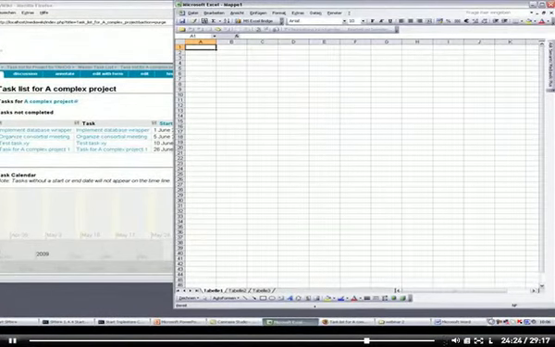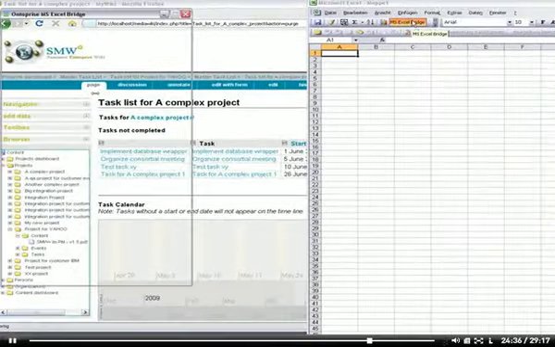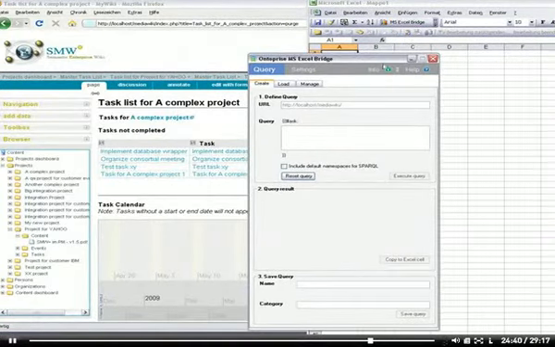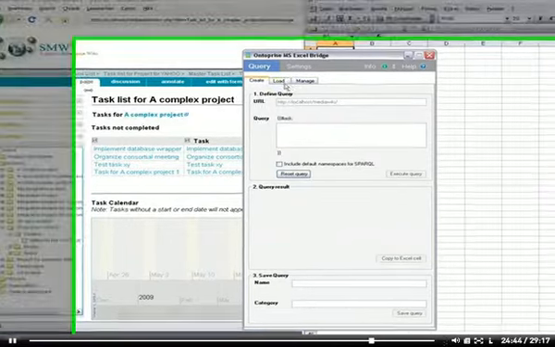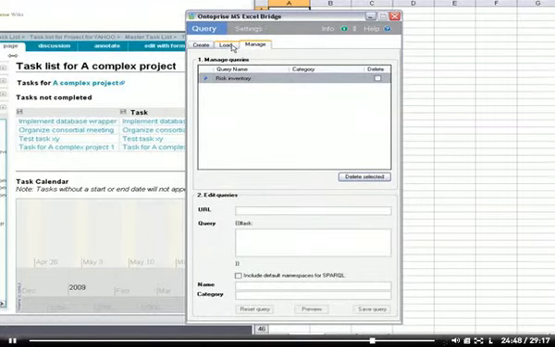You just open MS Excel, and if you have installed our bridge, our MS Excel bridge, you will find here a button. You click on it, and this little add-on to MS Excel opens. And this add-on allows you to attach to a particular wiki and to create and manage queries for that wiki.